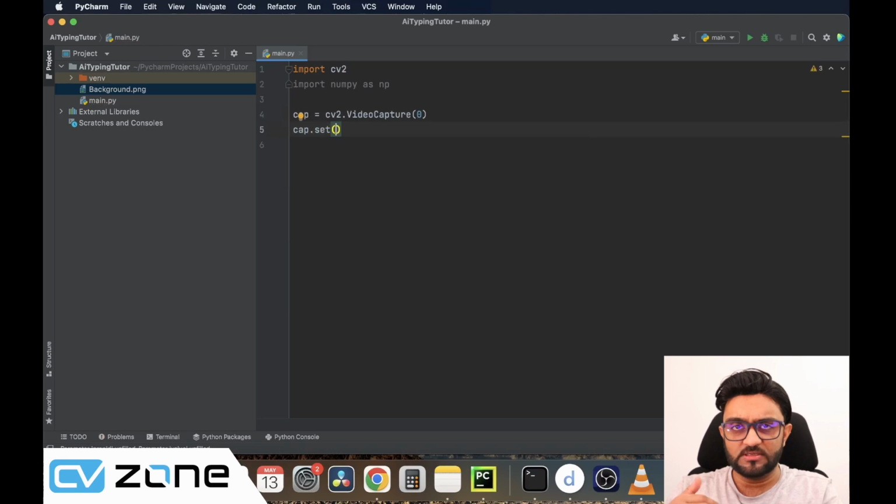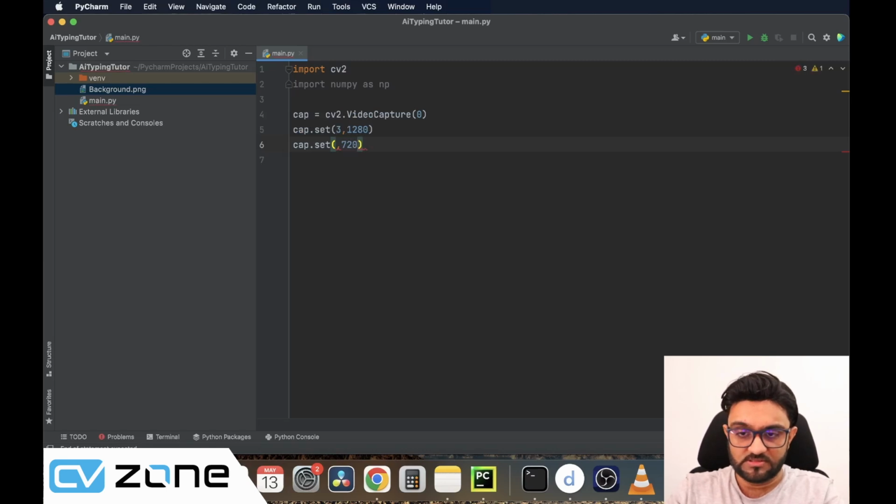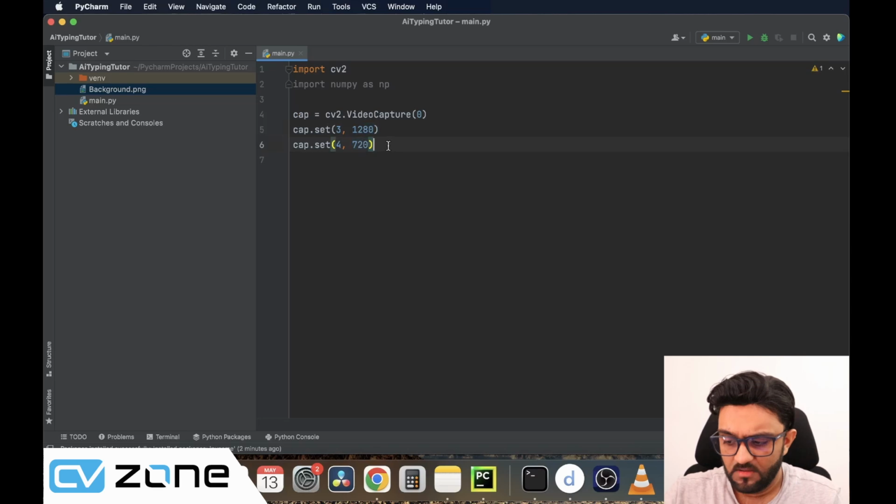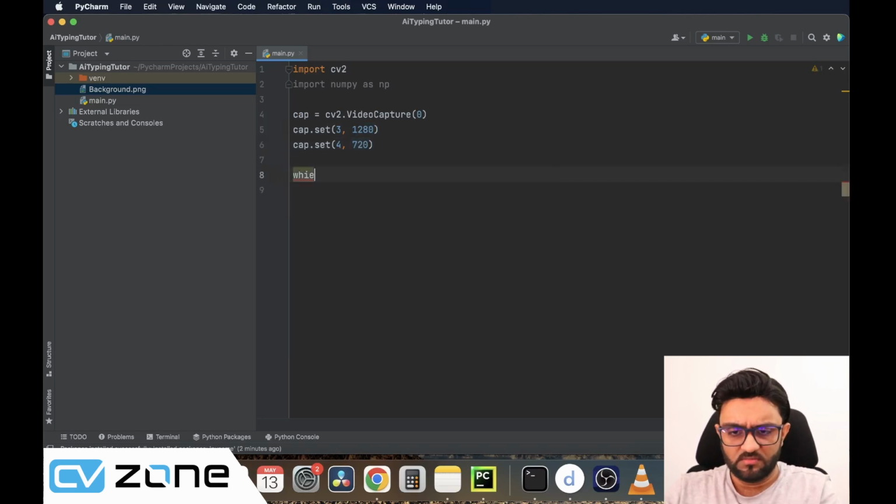Now, if you're using it on a non-Mac or you're using it somewhere else, then I would recommend that you add this so that the resolution is the same. So by default, a lot of cameras use 640 by 480. So to counter that, we need to add this line. So number 4 is height and number 3 is the width. We need it as 1280 and 720. So this is pretty much what we do for every other project.